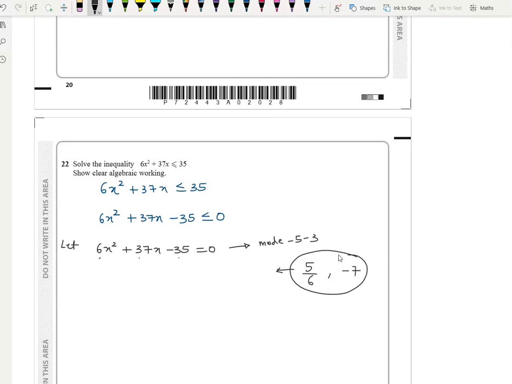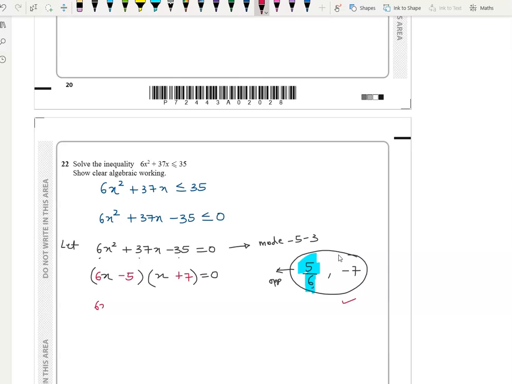So when you write here, you write the opposite sign. So you open two brackets. Okay, start with x. You have positive 5 over 6. So now when you write here plus 5, you write here minus 5, the opposite, and denominator 6 will go with x. Second one is negative 7, so write here positive 7. So this gives you a factor. When you solve it, you will get the same answer.